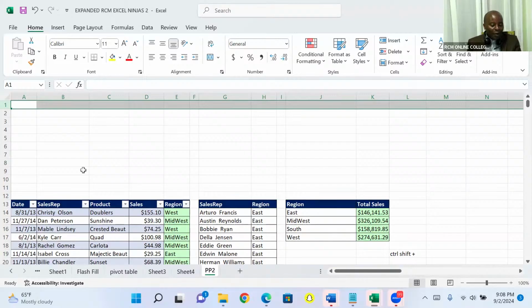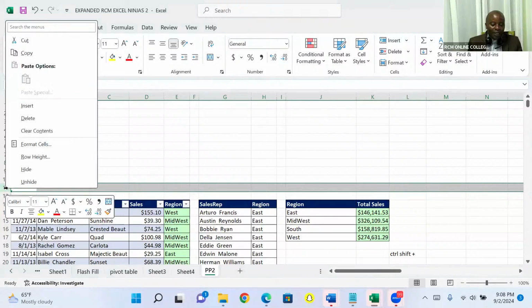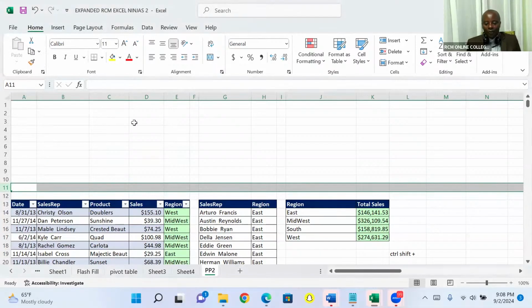I cannot play around with this. How I wish I would see some students, especially the ones who are used to coming and clicking here, right click, and then doing insert. No. That is not CFO material. You are basically clerk material. If you are getting a salary of 200,000 and you are still doing that, your boss is doing you a big favor.